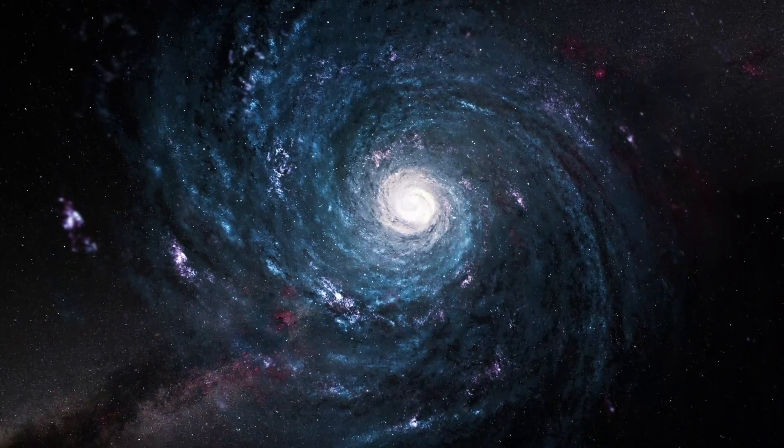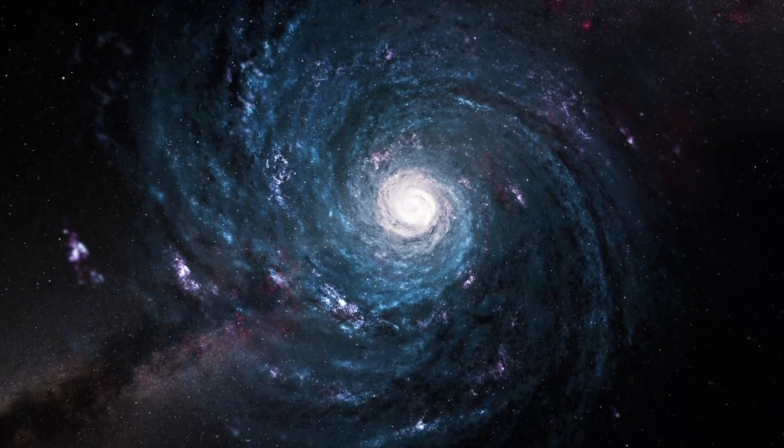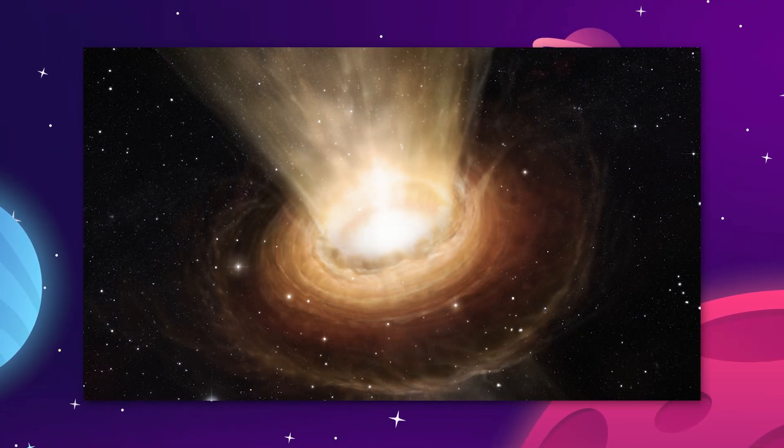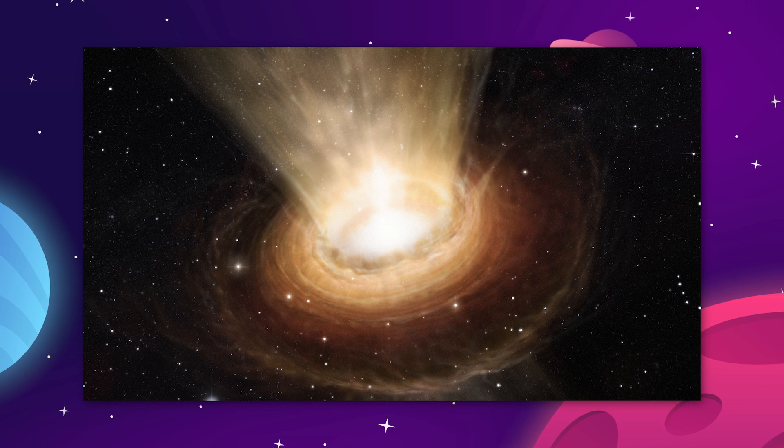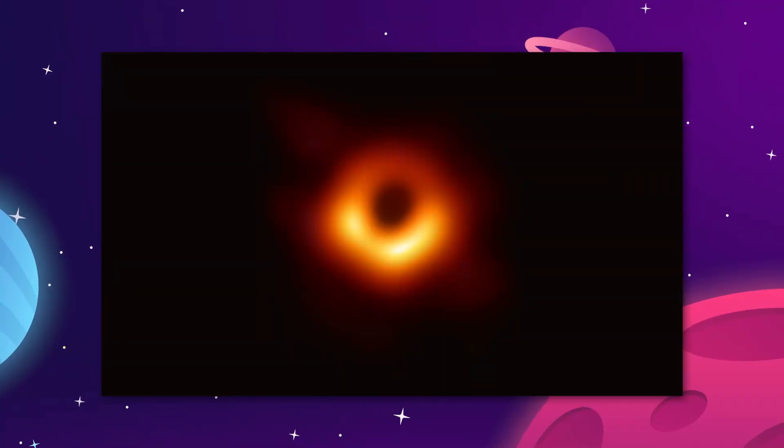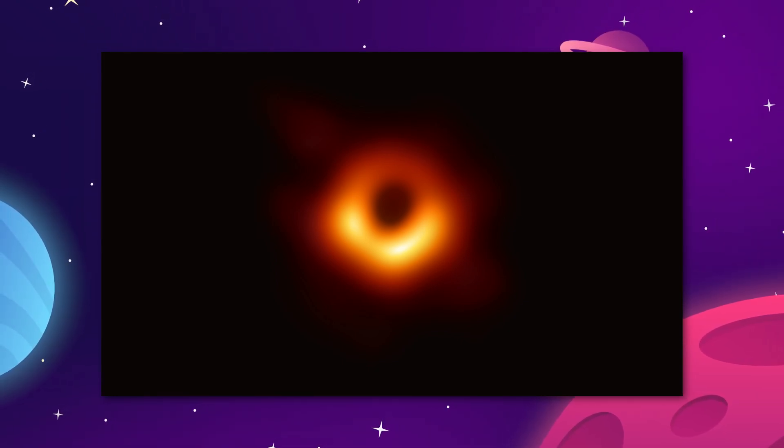As far as we can assume, there is probably a super massive black hole at the center of every galaxy in the universe. This particular one at the center of M87 is 6.5 billion times the mass of our own sun. So if black holes are black and no light can escape, then what are we looking at? The dark center of the object is the event horizon. That's the point of no return. Anything that crosses this horizon vanishes, including light itself. But the event horizon is surrounded by this disk of superheated material that glows incredibly bright, and that's what allows us to pinpoint where the black hole actually is.